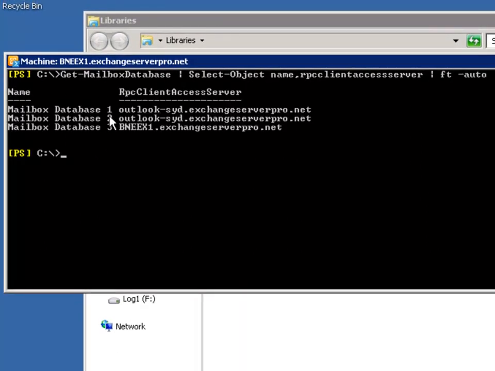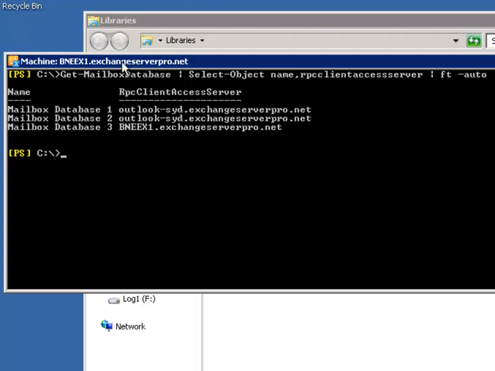So there's Mailbox Database 1, 2 and 3. The two Mailbox databases in the DAG in the Sydney location have this RPC client access server configured to point to the CAS array namespace in that site. But here in the Brisbane site, by default that database is still pointing to the fully qualified domain name of the client access server itself.